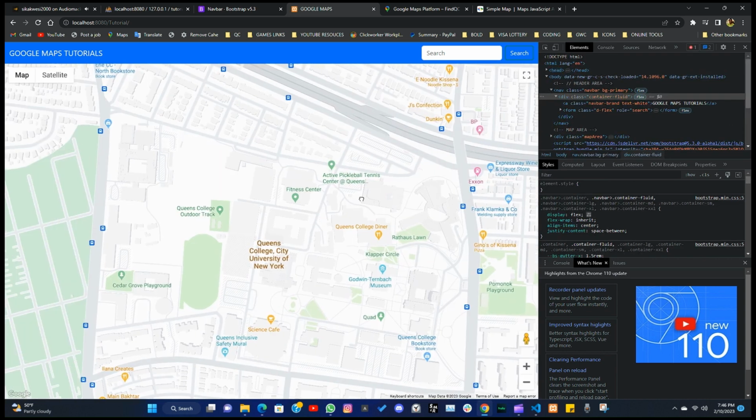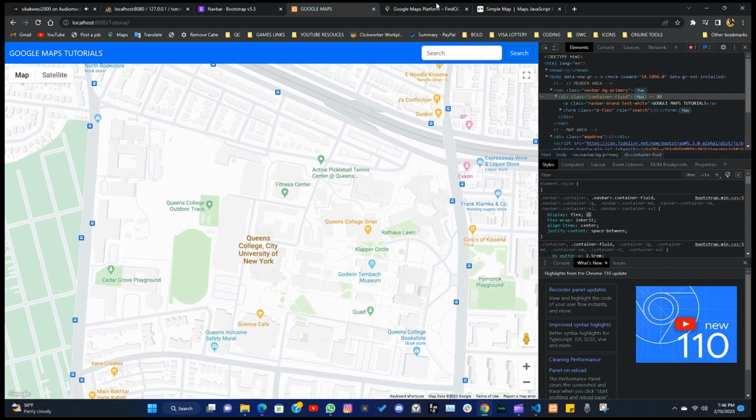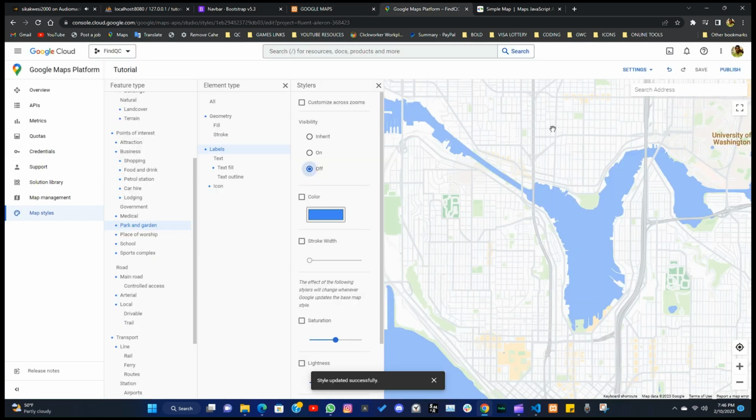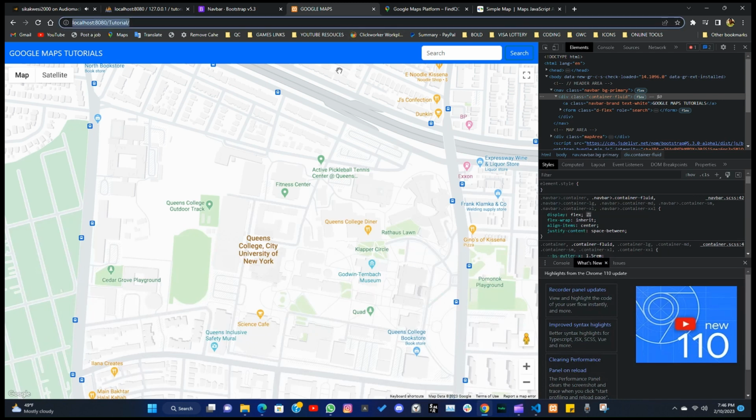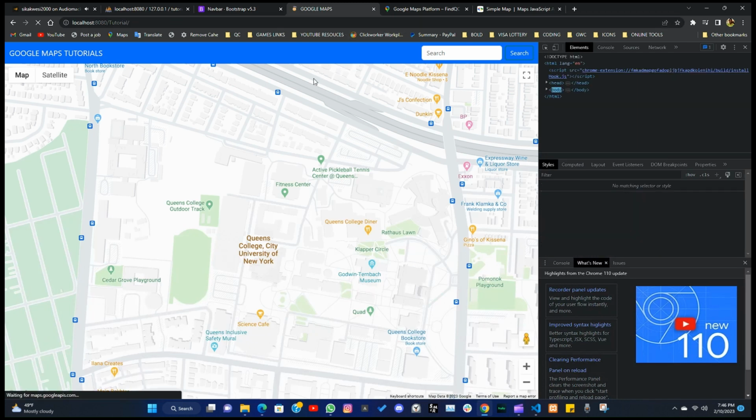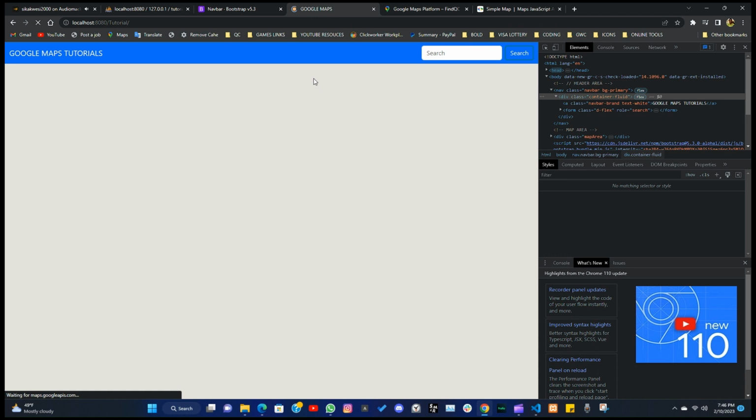Okay, so let's go back and click publish. So once you click publish, that means your map is published. Now let's clear some cache. Let's refresh our page and it should work fine.